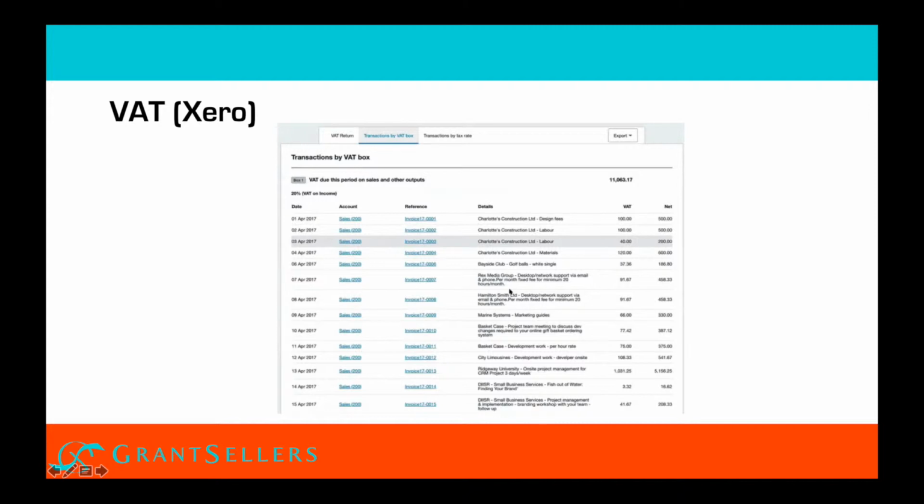So if we go to the next page, we have these tabs along the top, and it's got transaction by VAT box. So this is basically a list of all your sales that are on that VAT return, and at the bottom it's going to subtotal it, and it's going to match that amount that is on your VAT return. So you always know what makes up of it. You can come here, have a check, make sure you're happy with everything, make sure the VAT's right on them. You can also sort it by tax rate, so you can check everything that's 20% should be, everything that's no VAT should be. It's just a way of checking it before you send it.